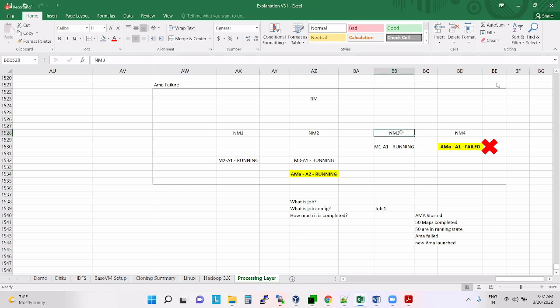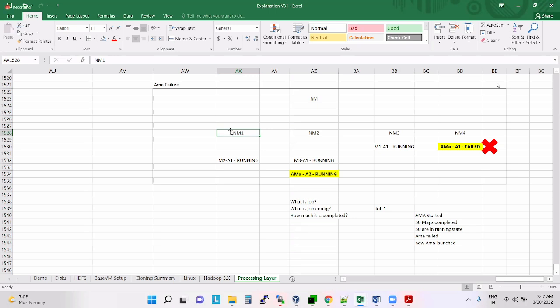Is the node manager maintaining that information, this is for job 1, this is for job 2? No. Node managers just maintain information like how many cores are available, how much RAM is available, and what is used. If the RM asks to launch a container, it will launch; release a container, it will release. That is the work the node manager does.